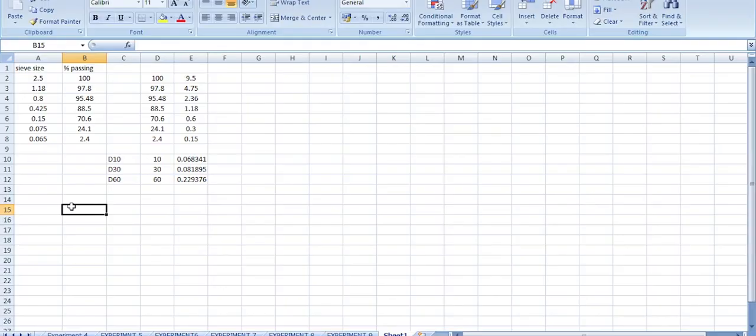You can see as we are inputting these values, the D10, D30, and D60 are changing. So you can see the values have changed. So you don't need to start doing this calculation again. So that's the essence of this. So as we are changing back, you see the values are changing. The same way, if your percentage passing values change, the corresponding values are also going to change. So we have succeeded in doing this.